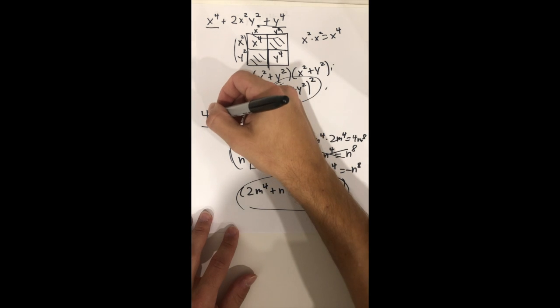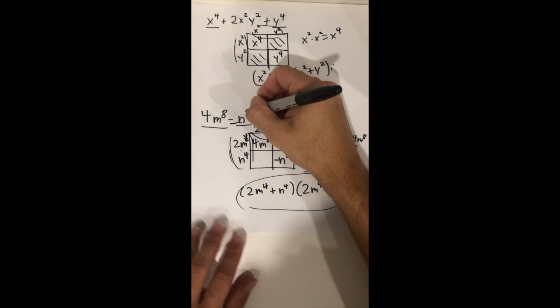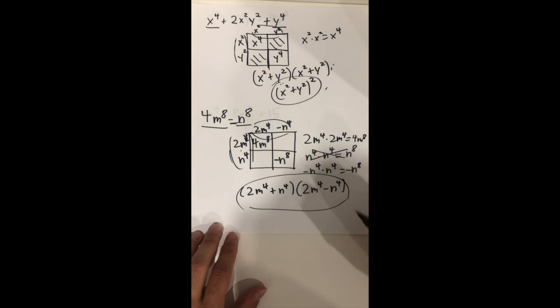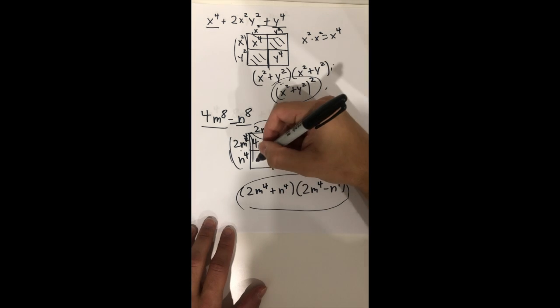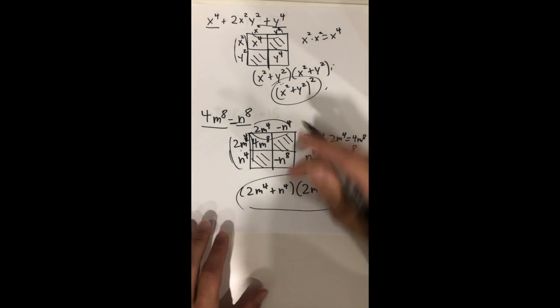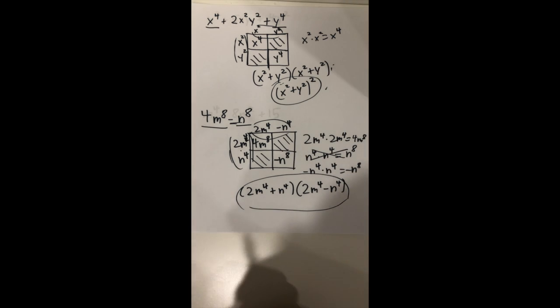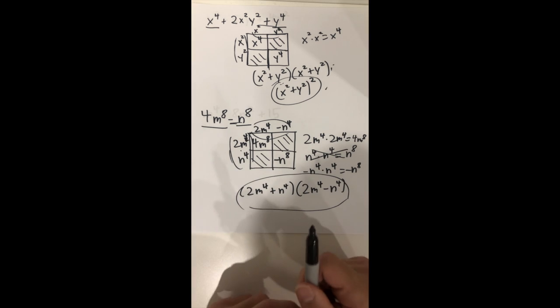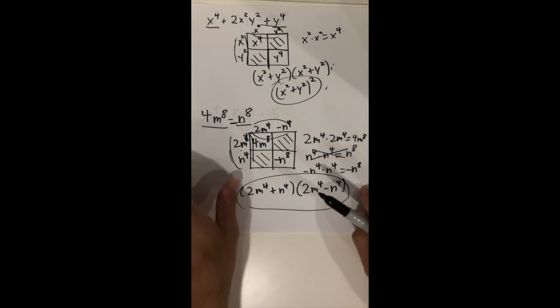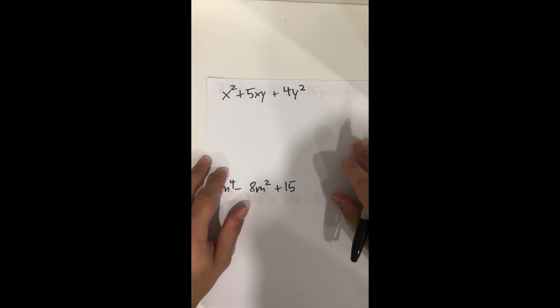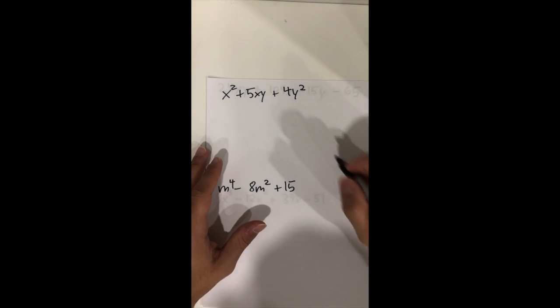I was trying to factor what was up here, and I've done that down here using the box method. I know you guys are wondering, what about the two boxes over here? Why are we not using them? Because right now it wasn't really necessary. We found our two factors without using them, but we're going to use those in the next few problems. Alright, so the next example we're going to do, you may have also seen in class.